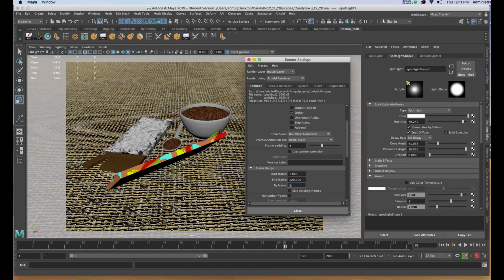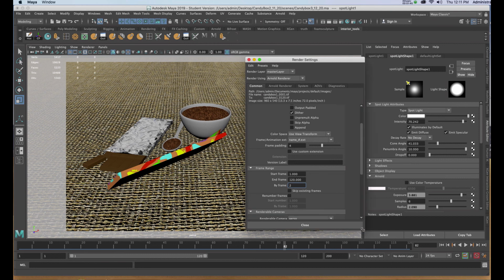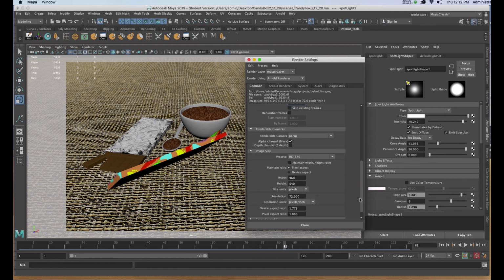Now, if in the event you're doing this at home because of our little issues with the coronavirus, the default setting here is 960 by 540. If you have an issue rendering your composition at this size, you can knock that down to something smaller like 320 by 240 if you choose. I would suggest, though, try 640 by 480, and then if you're still having issues, try 320 by 240.